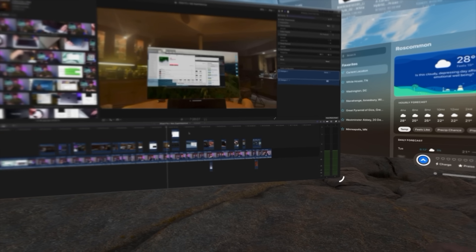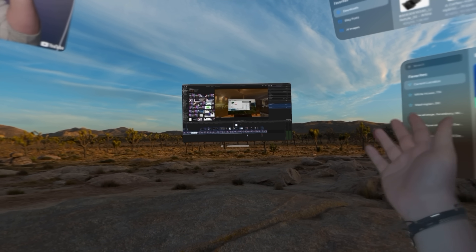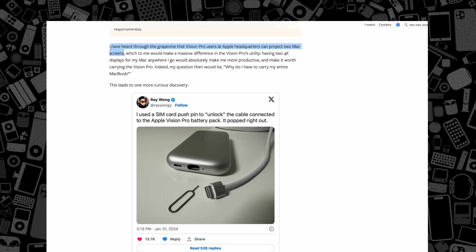It's a great experience, but there are downsides to working and being productive with Vision Pro. For example, you can only extend your Mac to one external monitor. Unless you only worked on one monitor before, it's hard not to see this as a severe limitation and a step back for your productivity. This is just rumored, but apparently Apple engineers have a version of Vision Pro running two external monitors at once for your Mac. This would be huge — I would love if they release this, but I don't know if they will. It's just a rumor and internal testing thing at this time, but it would be great. Since Vision OS is also based on iPad OS, there are other limitations — for example, you can't program on Vision Pro; you have to connect your Mac to make that kind of stuff happen.